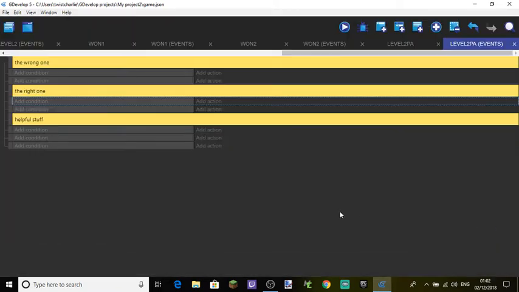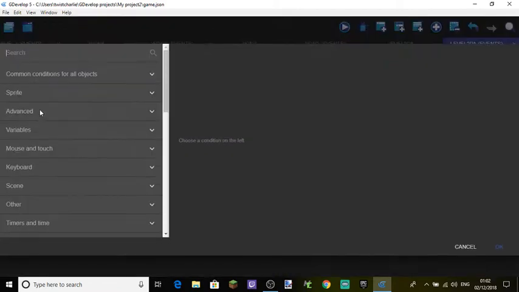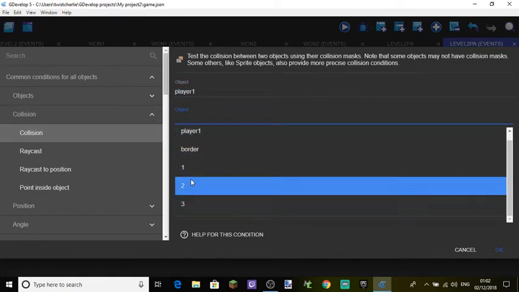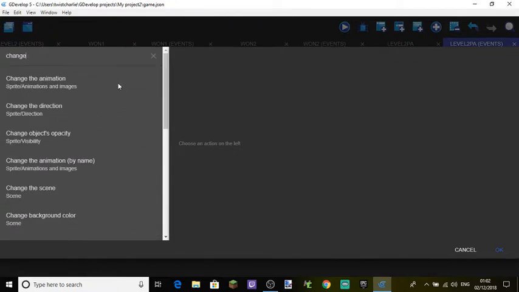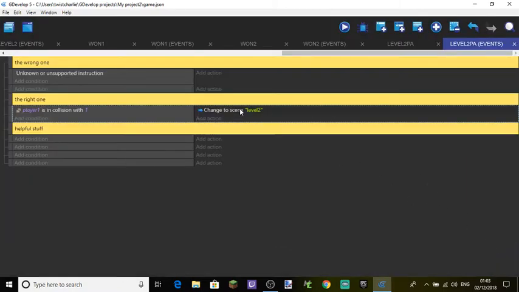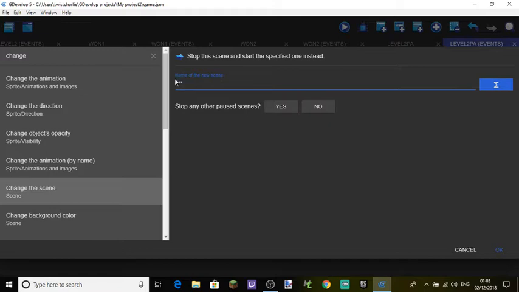With the right one, what we're going to do is, if it's the right one, it's going to go with collisions. It's gonna be a collision player. The collisions, player one, and then one. We'll make it so I'll go to change this scene, level 2.